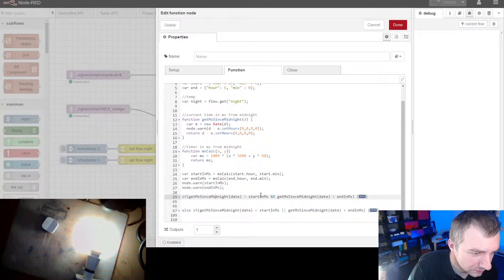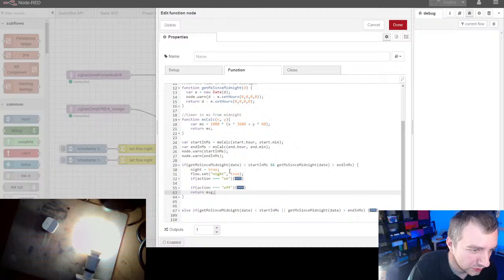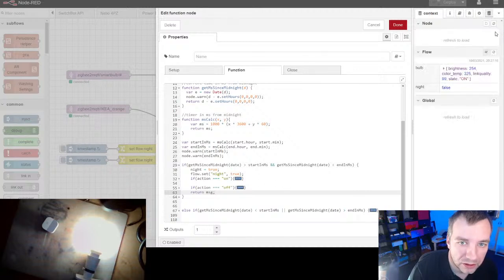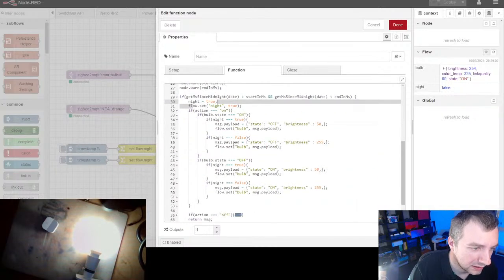So it's bigger and it's smaller than here. So it should be returning in here because both are true. If it returns message in here, it doesn't go any further, so it should not change the value. It should stay true because we're setting it here. So why?